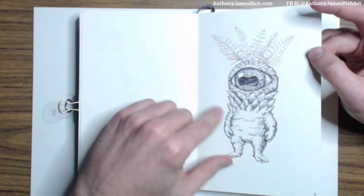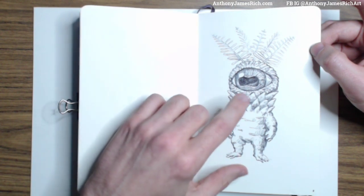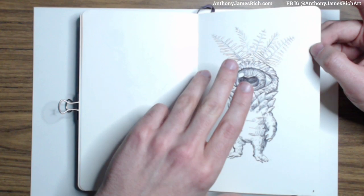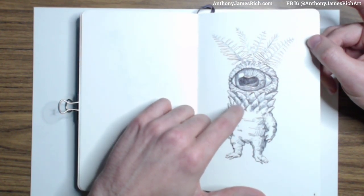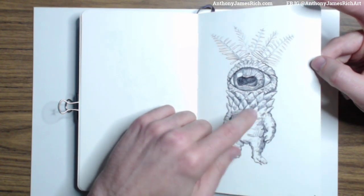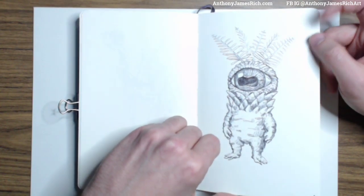All right, this little pineapple guy. I remember I was drawing a bunch of things which were kind of dark before, and I was trying to draw something cute. I think somebody suggested I should try drawing something cute. So this is what I tried to draw that was cute, this little one-eyed pineapple man. I think he's kind of cute.